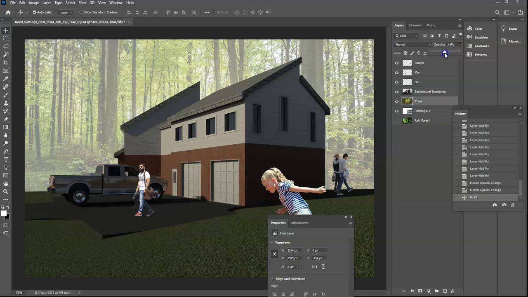And when I was looking at my initial image, once I do that, I immediately don't like this grass, the Revit grass. I don't care for that so much. So one of the big goals as I play with that opacity is that this house is really the star of the show, and I don't want the background, and I don't want these people to overtake it. So that is why I'm going to play with the opacity.